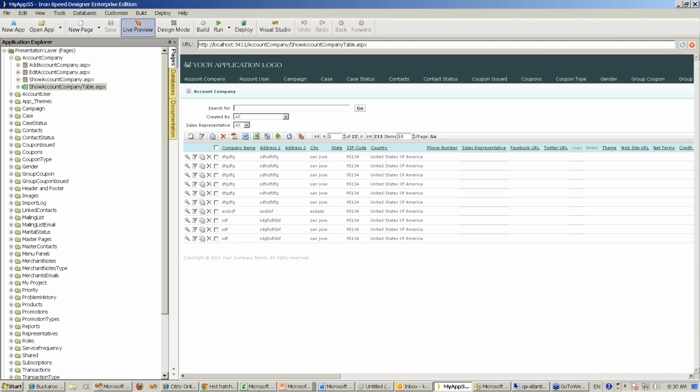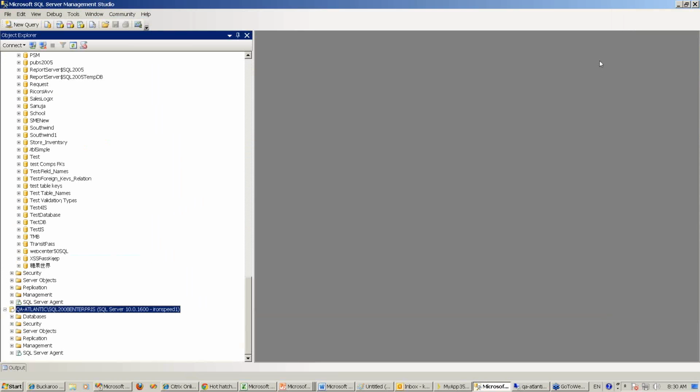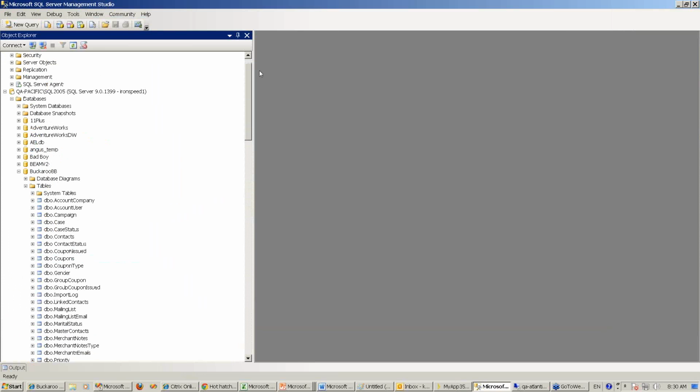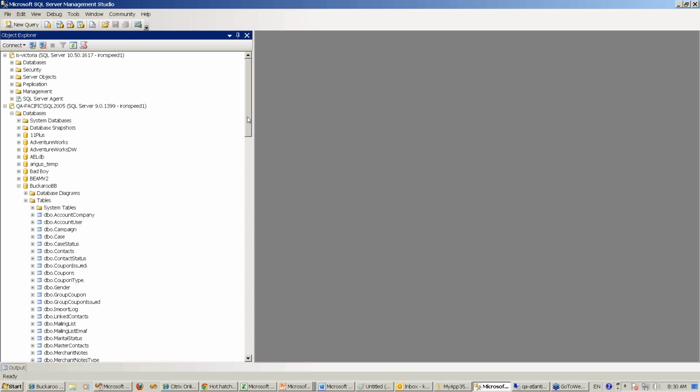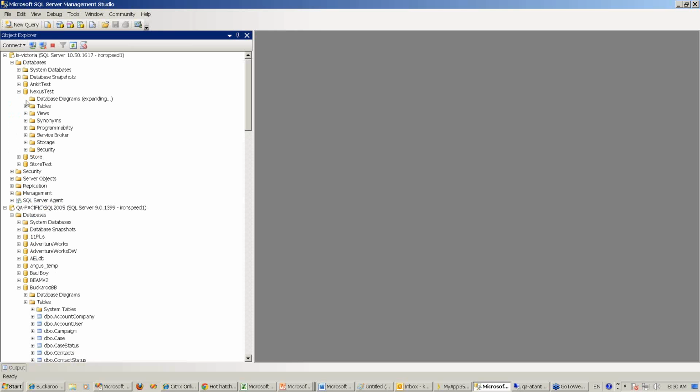Now, I want to show you a couple of schemas we use internally for our CRM applications. One of them is our Nexus application, which we use in Iron Speed to perform all these tasks. And another one is the Buckaroo I just mentioned. Buckaroo is a much simpler one, so I'll just give you a glimpse of what I mean by all these tasks and how the schema might look. So first of all, let me go to the Nexus database and show you the diagram. This is again my test Nexus database, but it has the same exact schema.